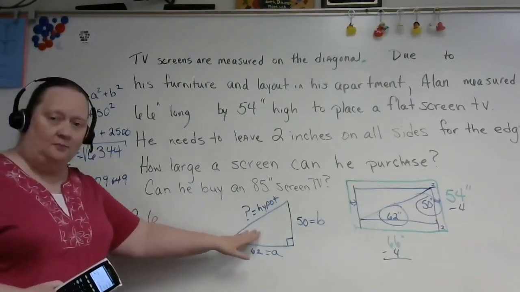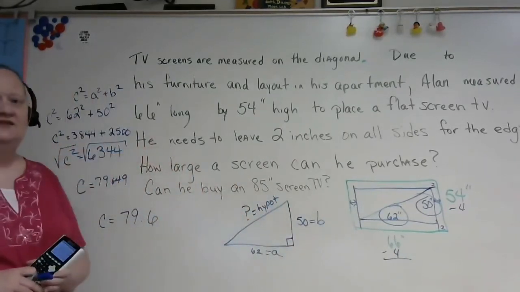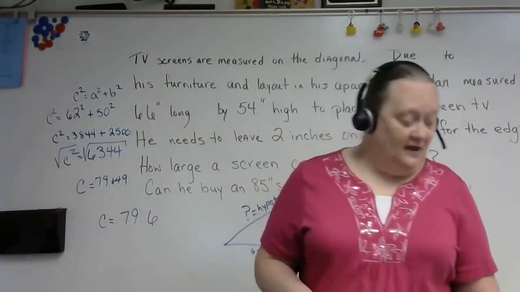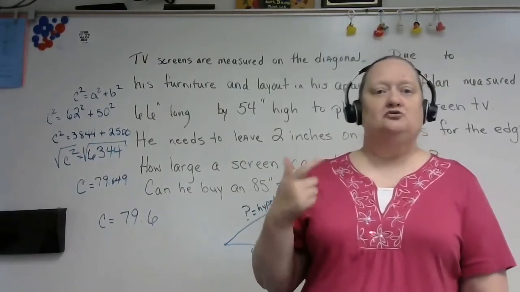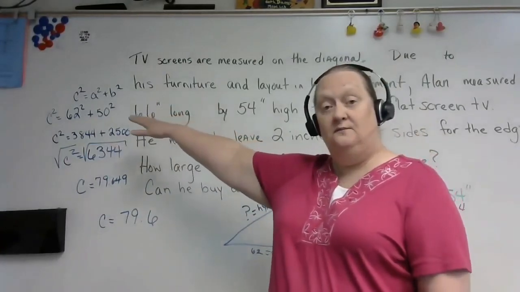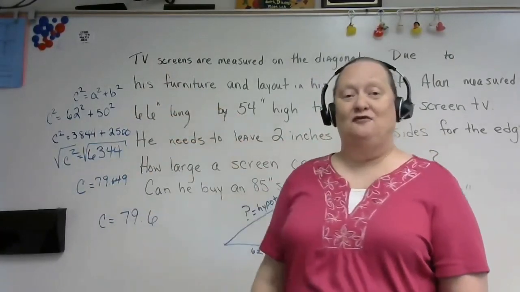Notice that we did draw pictures, we wrote words, and then we applied the Pythagorean theorem. And as you go through that, those are the steps that you use. Draw your picture, draw your triangle, label your triangle, write your Pythagorean theorem, plug in your known values, and solve for the unknown.